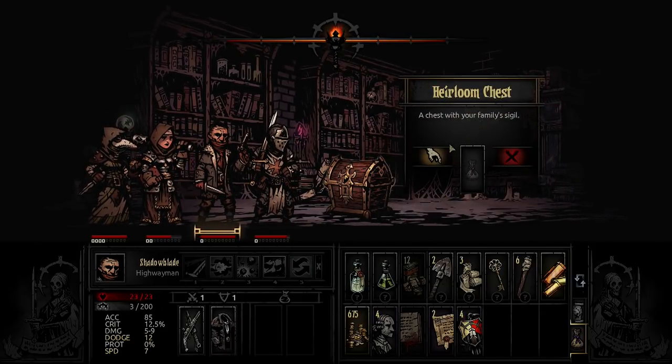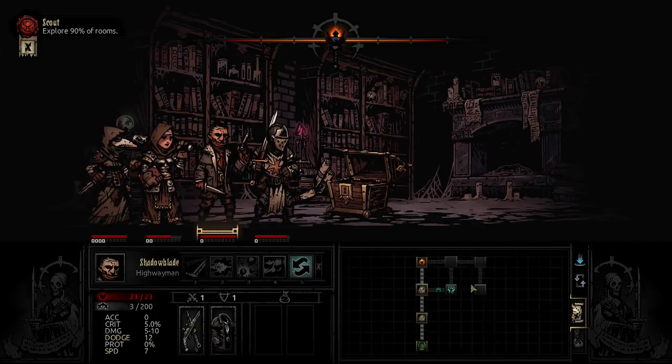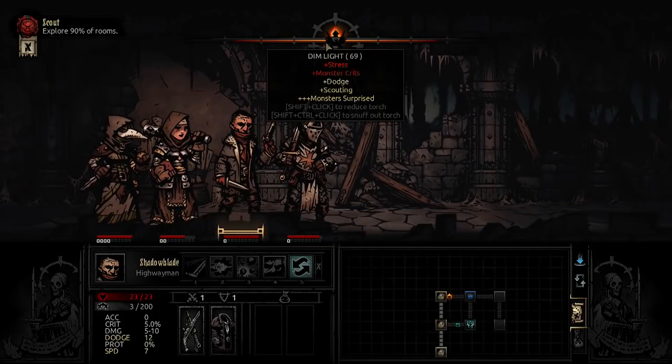A chest with your family's sigil. Let's open it up. Oh, it was trapped. So you got blighted. Luckily, we have an anti-venom that the caretaker gave us at the beginning of the mission. So let's just keep on exploring. I'm getting a little stressed out here.